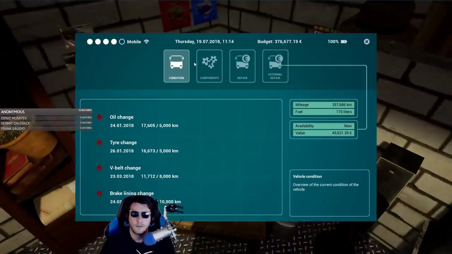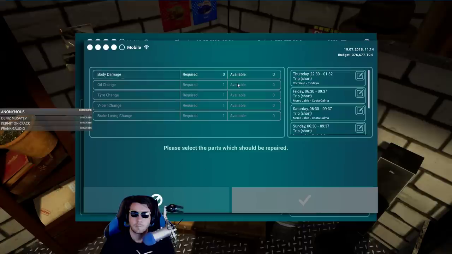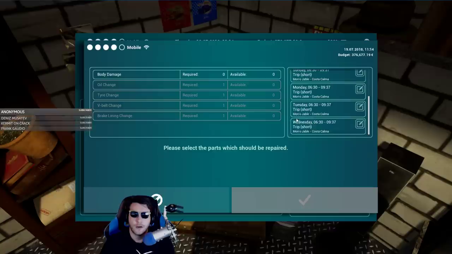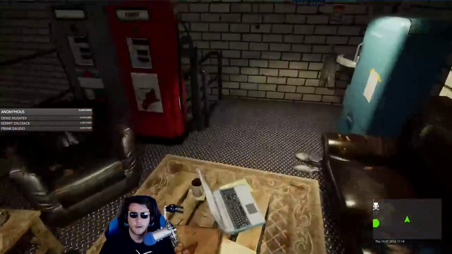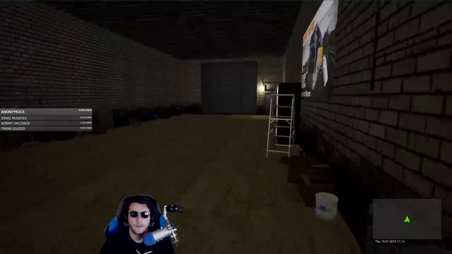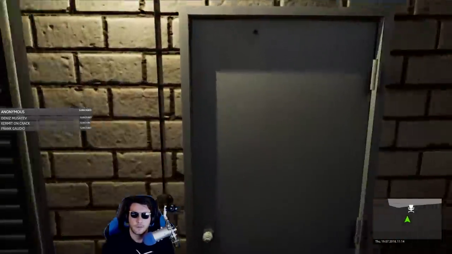Apparently we only own two buses. Where'd our third one go? Yeah, wait a minute. Required one, available zero. That's why I thought that we had to buy our parts. So what, do I just have to randomly find motor oil? I don't know how that works. That's annoying. I may as well fire our mechanic and then just do nothing but external repairs. But then that also requires us to drive our bus over there, and that's just something I don't want to do. Like, this should just be automatic.